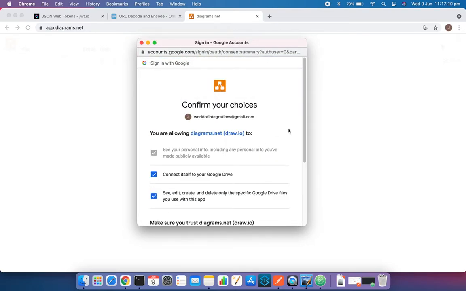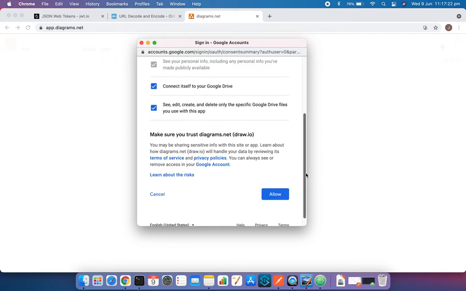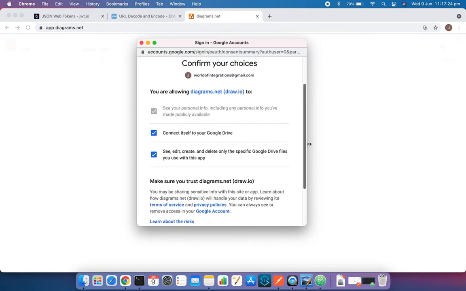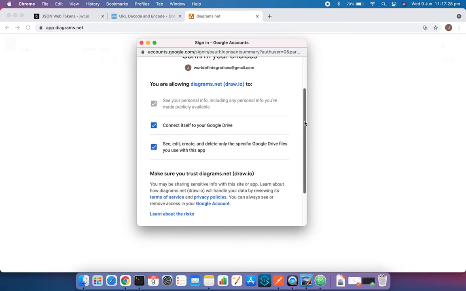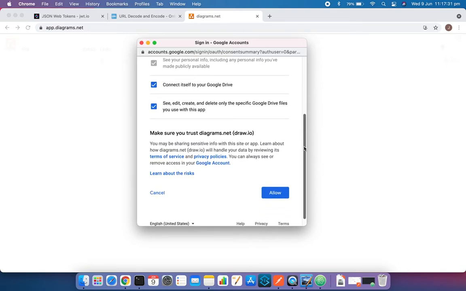Now that was a consent. The two screens that we saw just now were the consent. Now we have a confirmation. It is confirming that draw.io has asked for some authorization and you have allowed it.